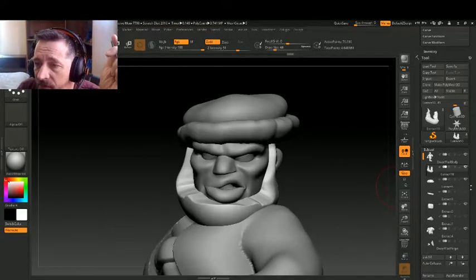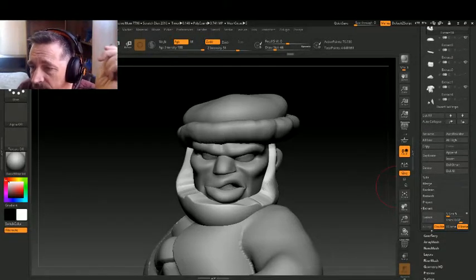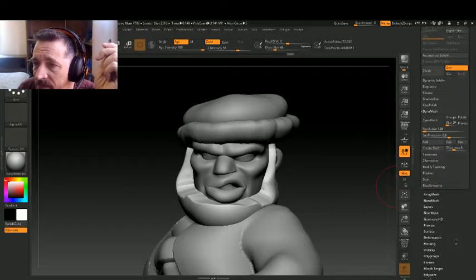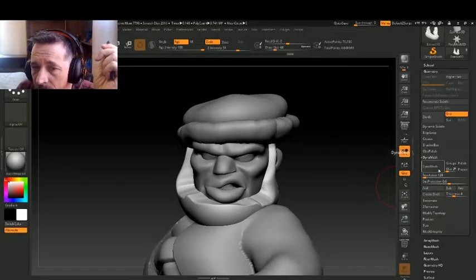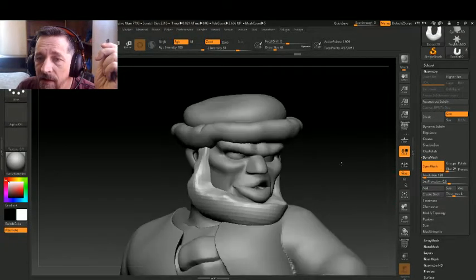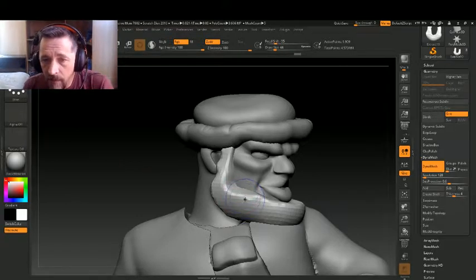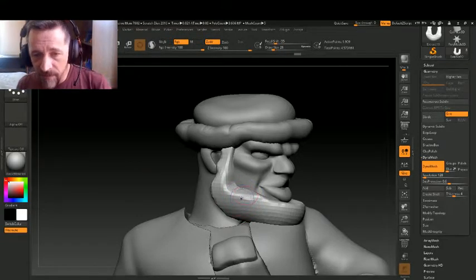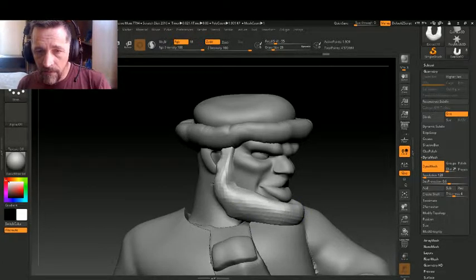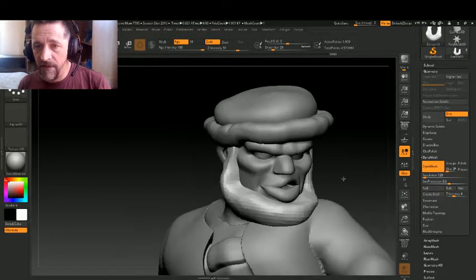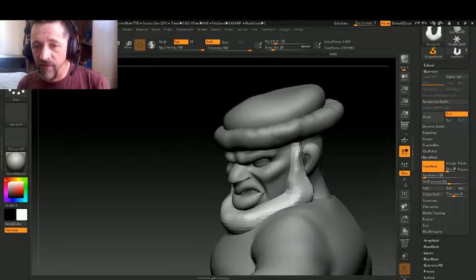But before we do anything else, we have to dynamesh it. Now the reason for this is not to blend the pieces together, but rather to allow us to sculpt the shape and give it initially a lot fewer polygons, so it's easier to smooth the general forms, and then later a lot more polygons where we want them.